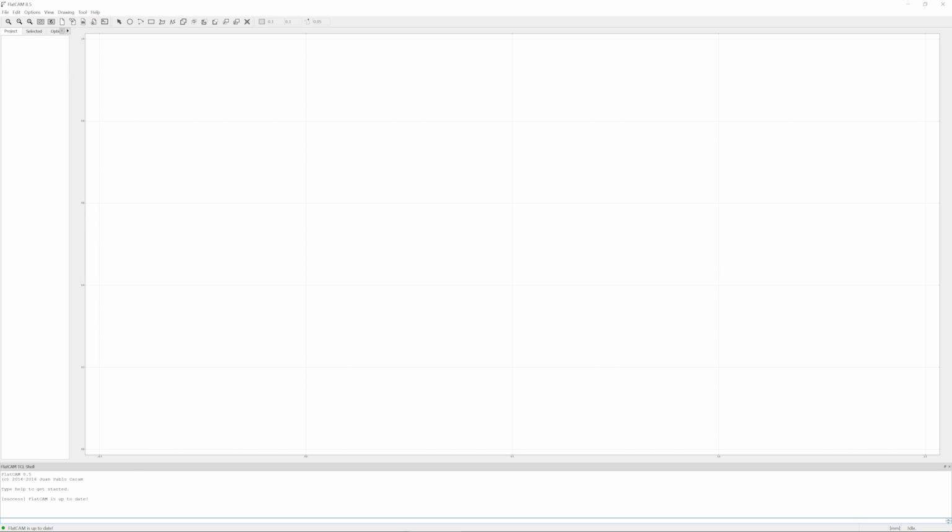Now because Eagle is kind of weird in the way that it exports files, we need to set FlatCAM to understand the way that Eagle does things. So the first thing you should do before you open up anything is to go down here to the shell. If that is not open, you can open it up here with the command line and type in set_sys epsilon_zeros, then uppercase T. There we go. So now FlatCAM is going to import the drill files correctly. If you don't do that, it's going to look all weird and messed up.